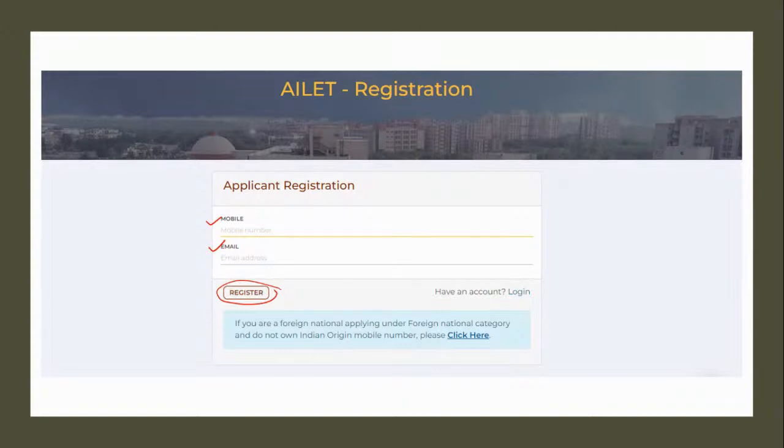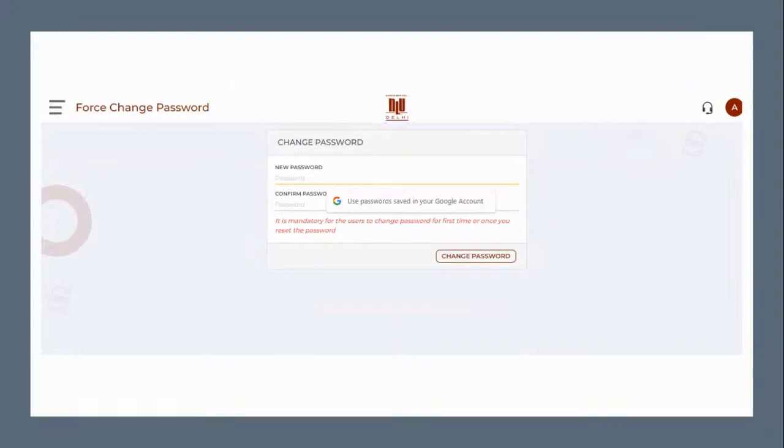आपको उस पे एक SMS आएगा जिसमें आपका registration number होगा and the password will be given to you. Now, once you have got that password, then it will prompt you the moment you log in. Then you have to log in for the first time. जैसे ही आपका application number आएगा, आप वो prompt करेगा उसको fill करते ही to create a new password.